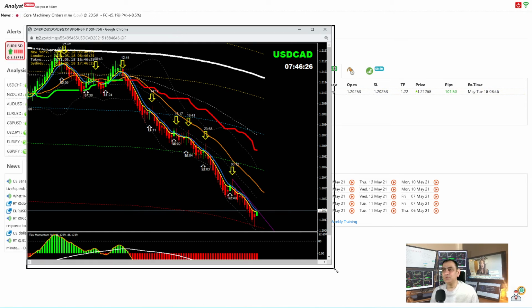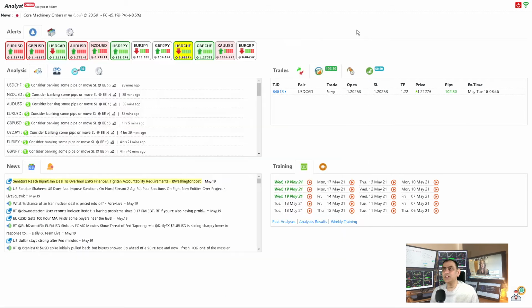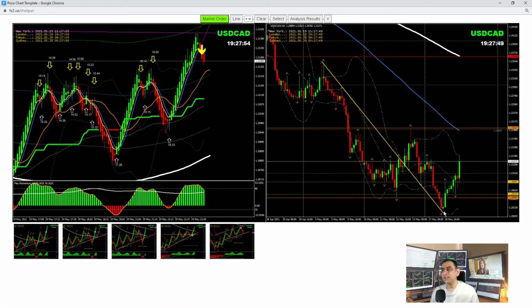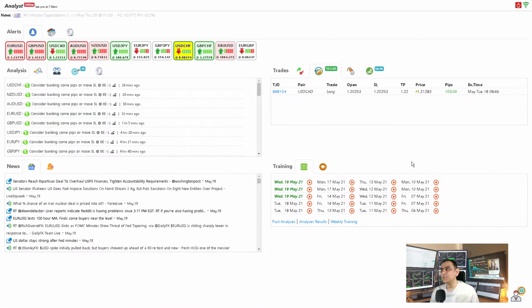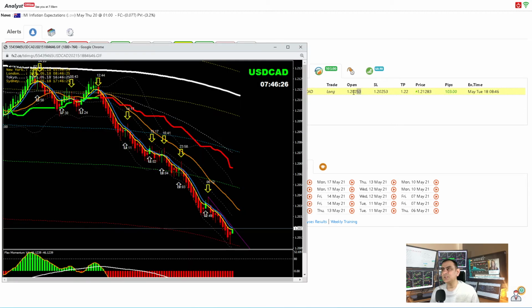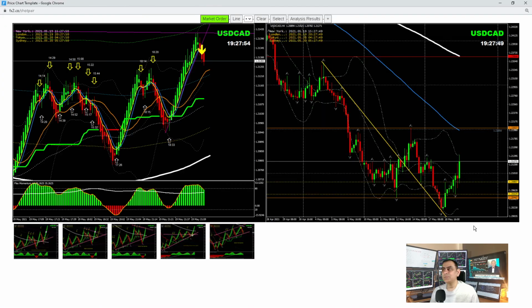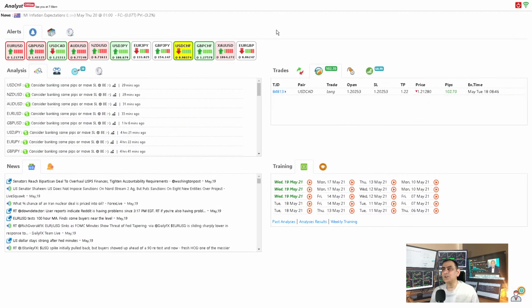That was a beautiful counter long trade. Let me share the dollar CAD with you. He took a short trade at this level, and you can see the open price is 25.3. He's still holding, with the stop loss at break even, and the trader is expecting it to hit 122,000. Let's see. All right guys, we had amazing trades, and most of them banked beautiful pips.